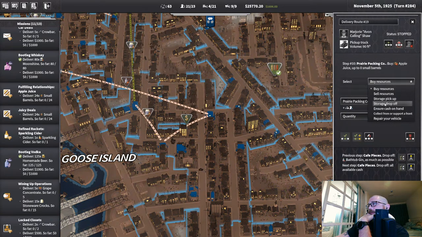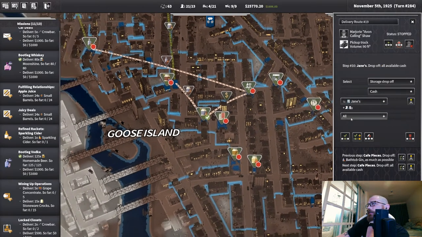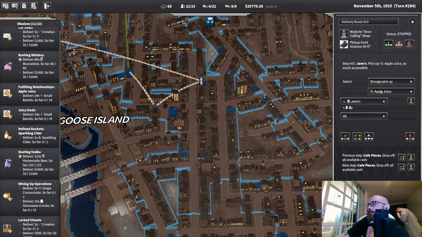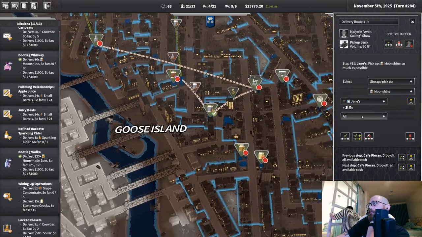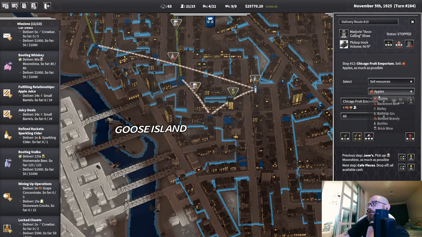Add step, drop off. Actually, the reason for her to pick up cash would have been to repair her vehicle. Actually, she's making sales on the way, so she'll have the money to repair then. And it's my own shop. Why do I pay my own shop for repairs? Okay, so storage drop off, cash. I'm going to drop it off at the bank. All. And now she's going to go back out again. She's going to go pick up some more moonshine. Storage pickup. I should have just duplicated it, but I didn't. Moonshine. Some hillbilly whiskey. That's neutral alcohol. It's all right. There it is, moonshine. We're going to pick it up here. Storage pickup, Jane's moonshine, all. Okay, good. Now we're going to sell again. Sell resources. Hillbilly whiskey.